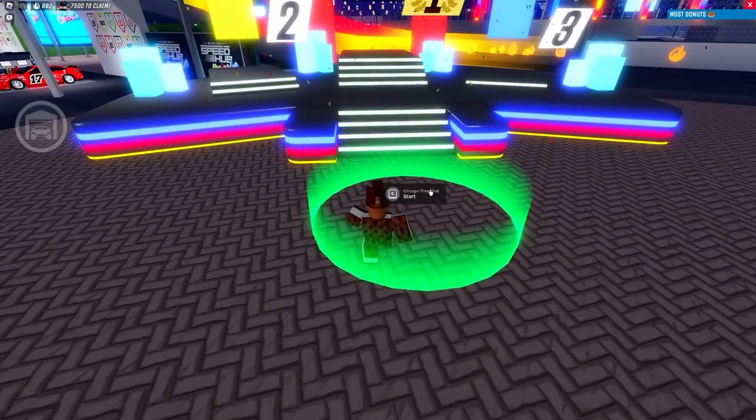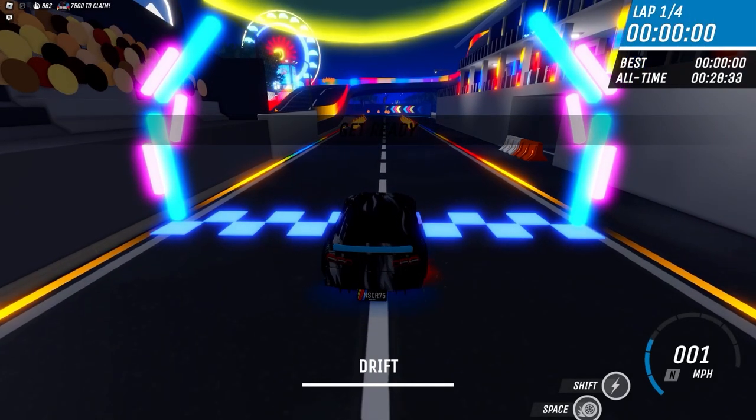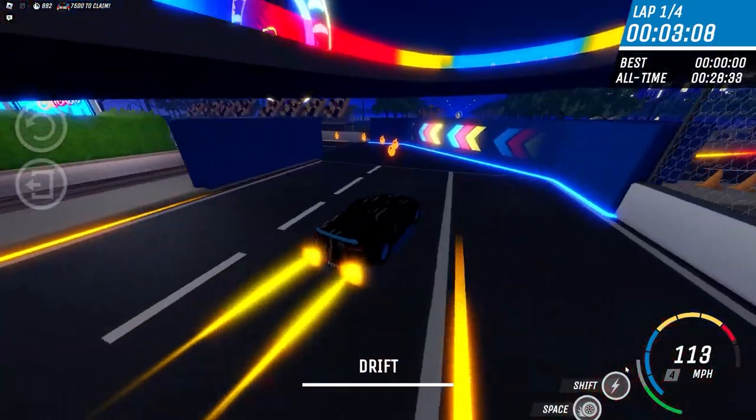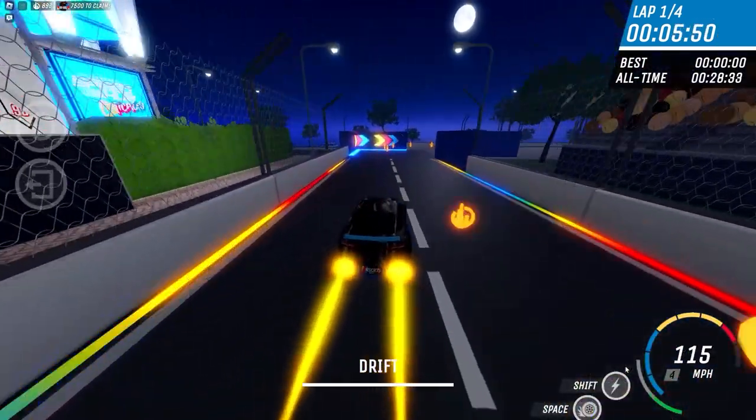When you upgrade your car, go in this circle and press E to start the race. At this part, you have to complete a time trial lap in under 30 seconds. Here we go again.